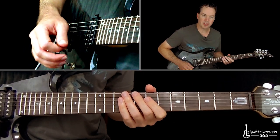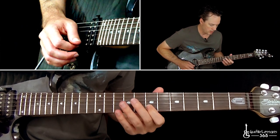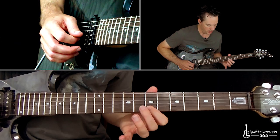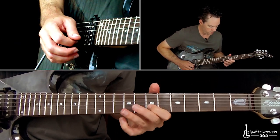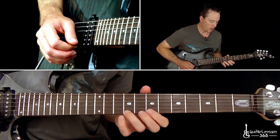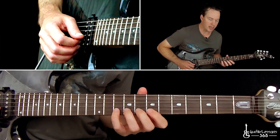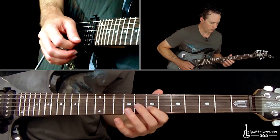That starts with just sliding into the 7th fret on the B string. Then roll over to the 7th fret on the high E string. Then play 10-7 on the B. Then we're going to go up to the 9th fret on the high E string. So 9-7, and then 10-9-7 on the B. So we have this.